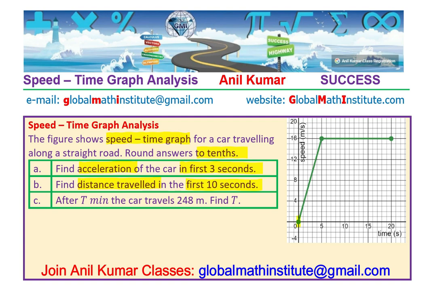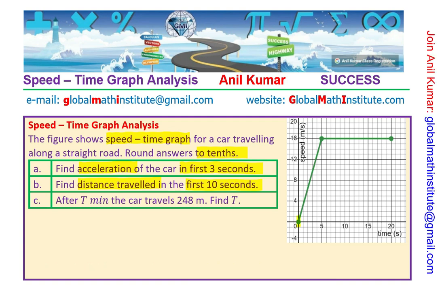The graph is given to us. The car starts from rest at origin on this graph and accelerates to another point. Let's label these points. Let's say accelerates to A and we're tracking up to point B for the first 20 seconds. You can always pause the video, answer the question, and then look into my suggestions.